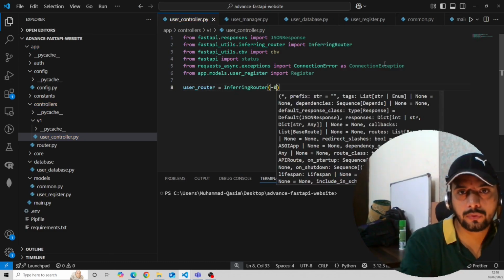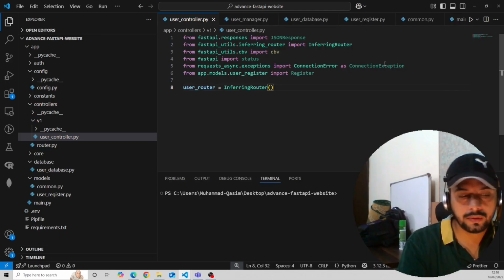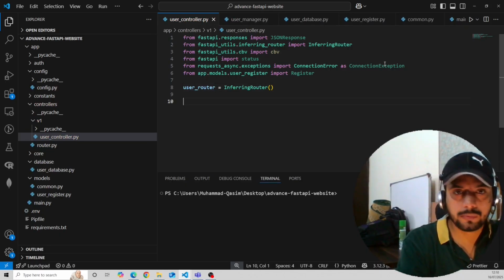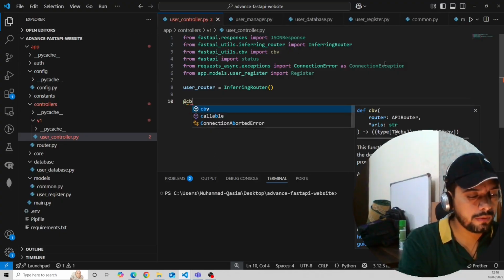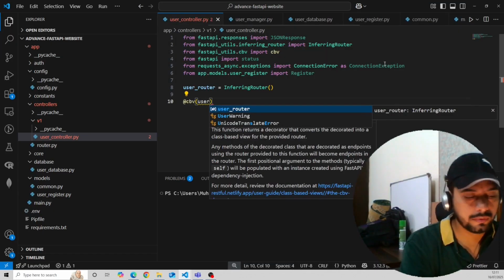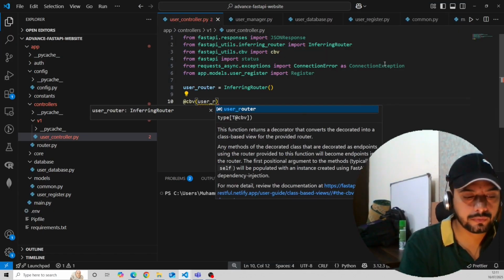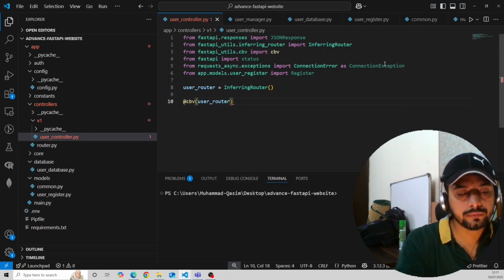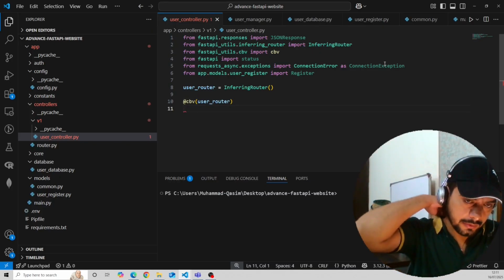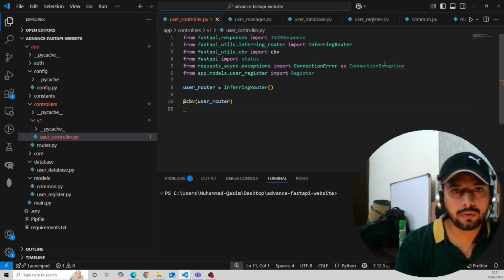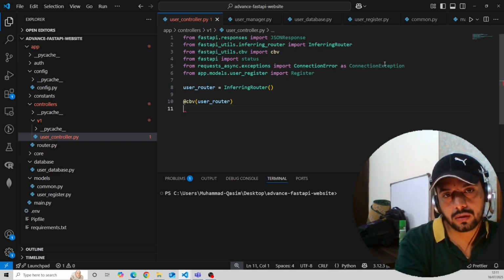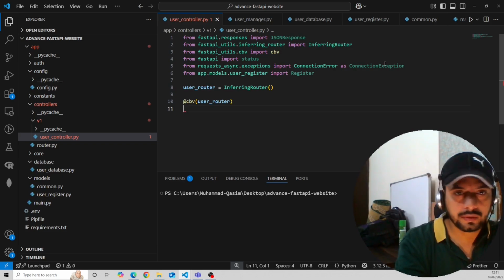We have defined our router here. Then we will use our router using cbv, user_router. And here we will create a class that we will use for all the methods like create, post, update, get, delete.